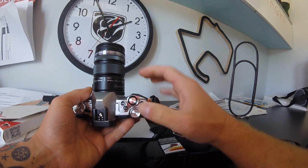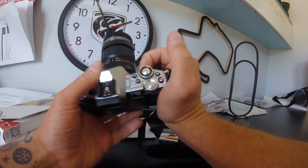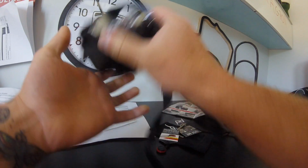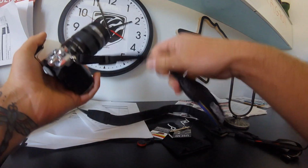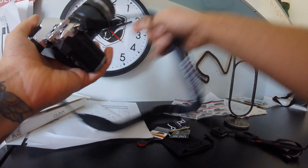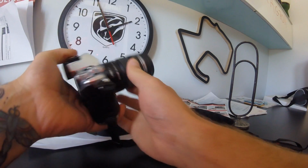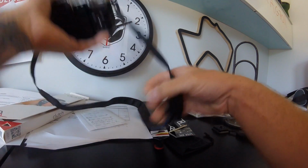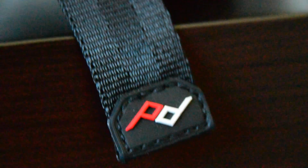You'll notice this Olympus doesn't really have much of a grip there, so there's not much for me to dig my fingers into to hold on to it, and I find the strap at times when I go to pick it up just gets in the way of all that. And since I've installed it, I've been kind of horrified I'm going to accidentally snag this on something or grab the wrong part of it and let this new camera that cost a couple of bucks, you know, whack into something and get damaged. And so I did a Google search to see if there was something smaller as a strap, and that pointed me at this. And I'm gonna put it on now and see how that goes.